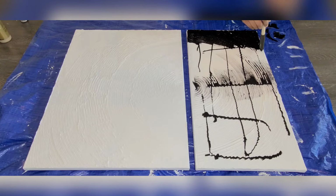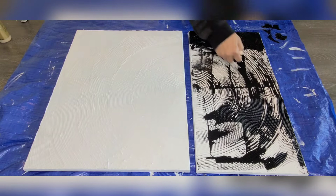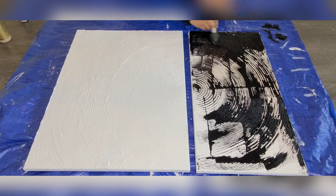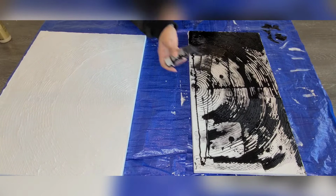One thing I thought was really cool when I was painting this was that you could probably just do this with a dry brush, not necessarily apply the paint directly to the canvas, and then kind of have the background still highlighting a lot of that white, and then just have your paint on the elevated surfaces of the canvas where the texture is. I think that would be a really cool effect.